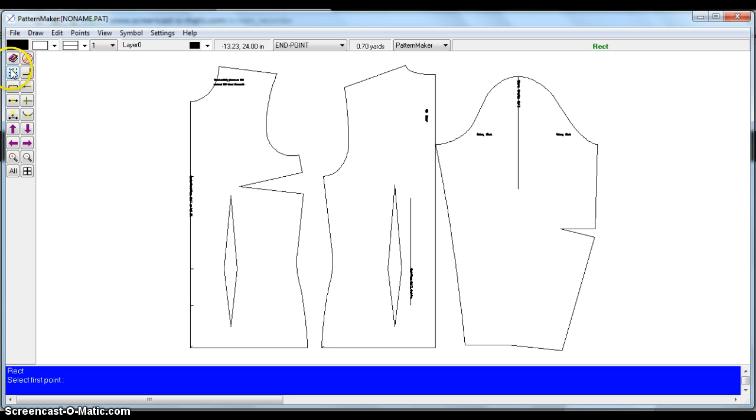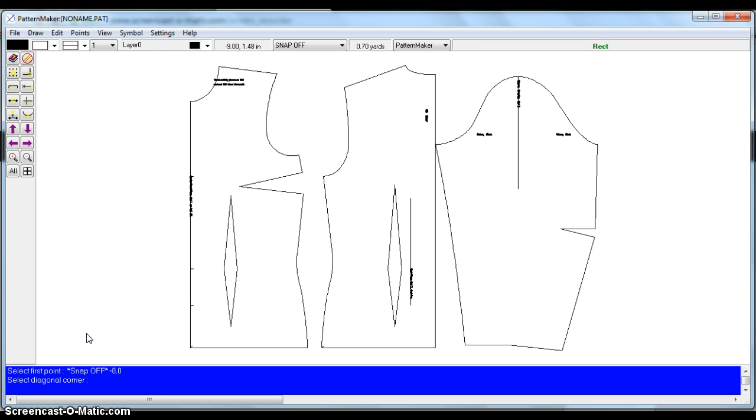Okay, and I'm going to take the snap off of anything at the moment. I'm still in my rectangle, so to select my first point, I'm actually going to use a keyboard input. I'm going to put 0, 0 to start at the vertex of our graph, and then I'm going to need my X and my Y indicators.